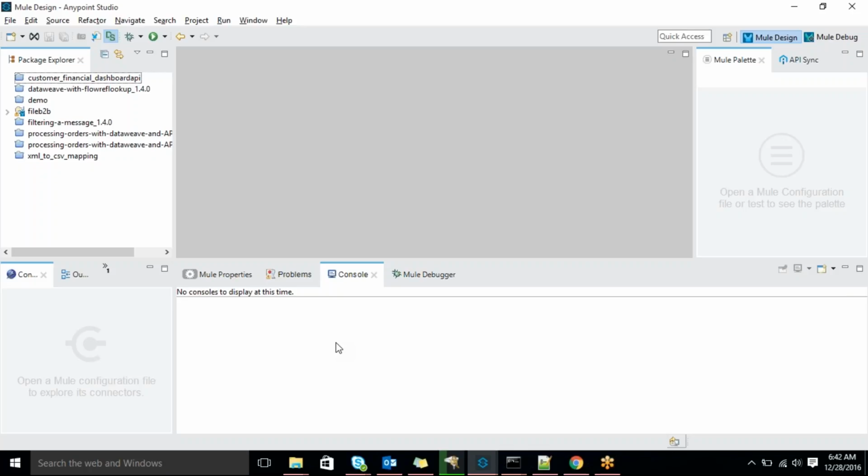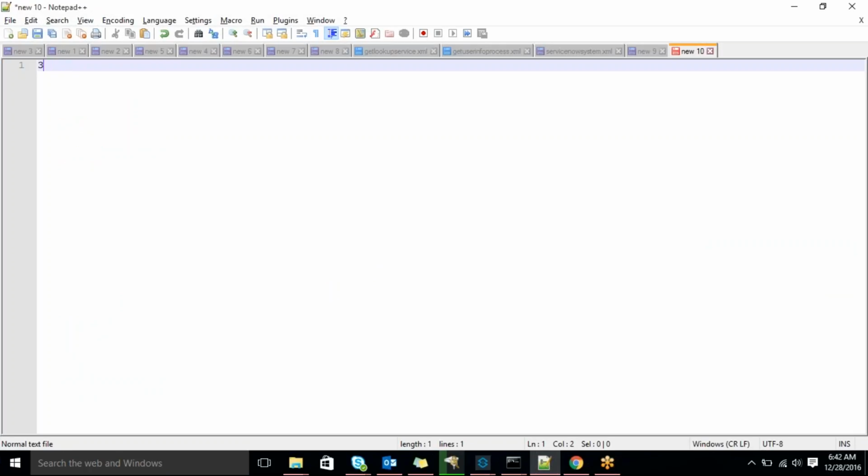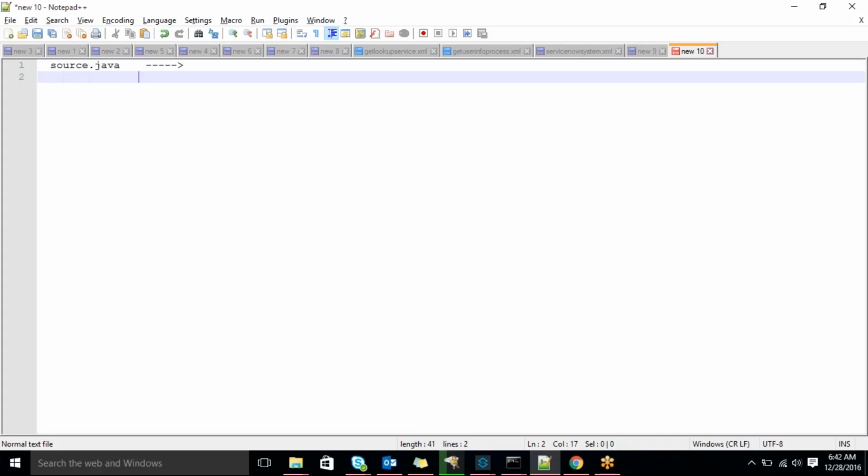That Java code should be converted into .class format. Whenever you compile the program, it will convert into .class. If there is a Java code, how will it happen? Suppose my program name is source.java. We have to convert it using the Java compiler, that is javac.